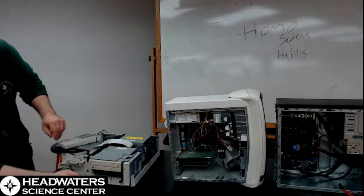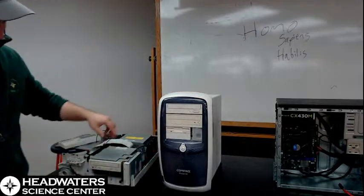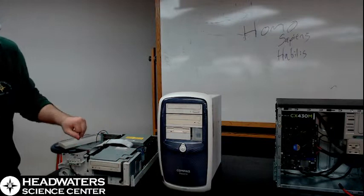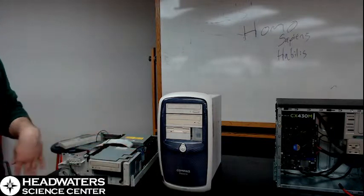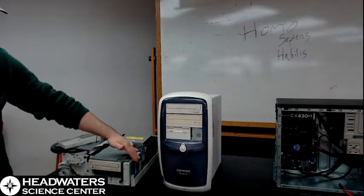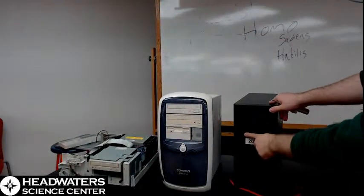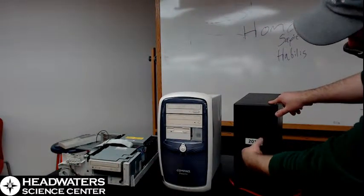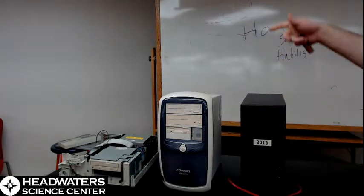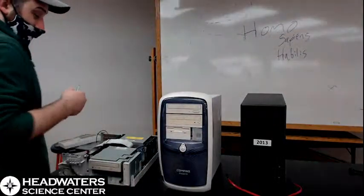We have, of course, this guy here. Does this one have one too? It does. We have our floppy disk drive, of course. Common in computers up until the late 90s, it would have been an optional feature in this one, probably came standard in this. And this one has a slot for it. This rectangle is where you could punch it out and put a floppy drive in if you wanted to for some reason. But I don't know why you would want a floppy drive these days. Nothing really comes on floppy these days.